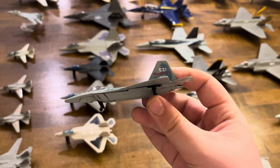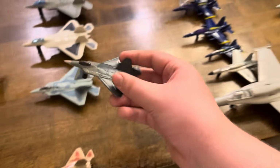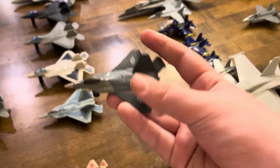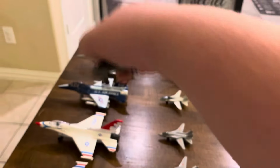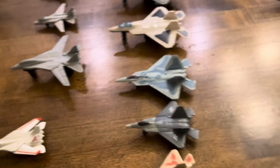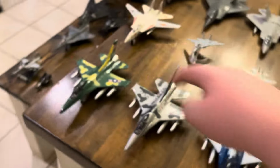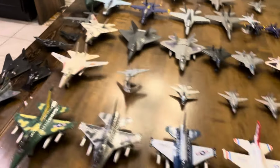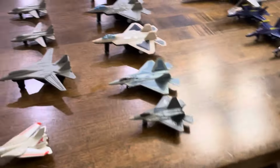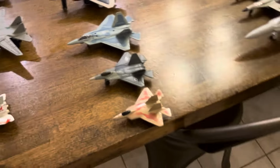It's an F-22. And then this one I had since I was a tiny baby, and I didn't even know. So not including those, this was really my first ever model, but that doesn't really count because I was like a year old when I got that. This one I got at the same place as these four, but not at the same time. Got it summer of last year, I believe. Yeah, summer of 2020. I got those ones summer of 2020. Got this one winter of 2020. That's it for the F-22.